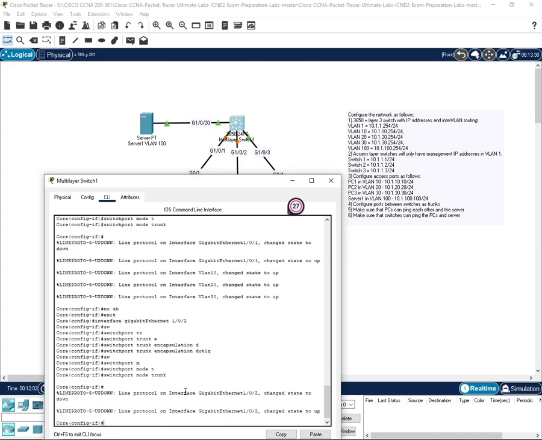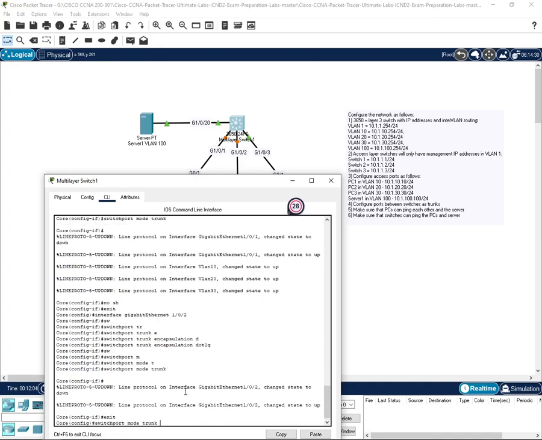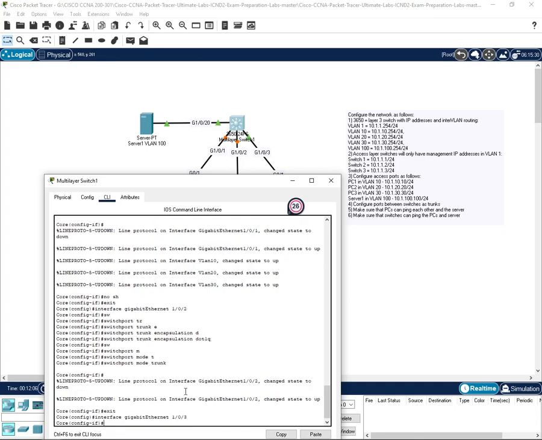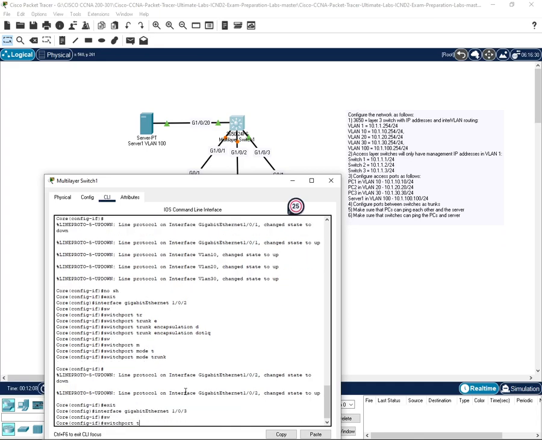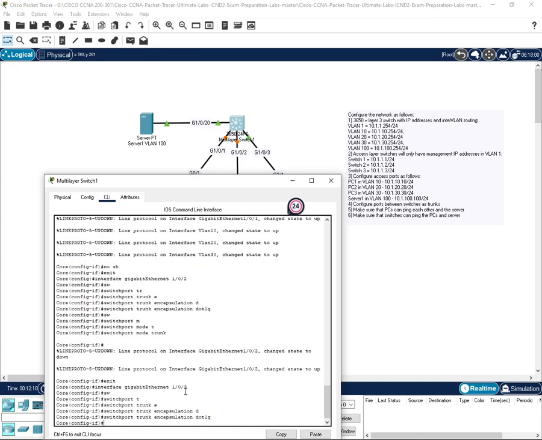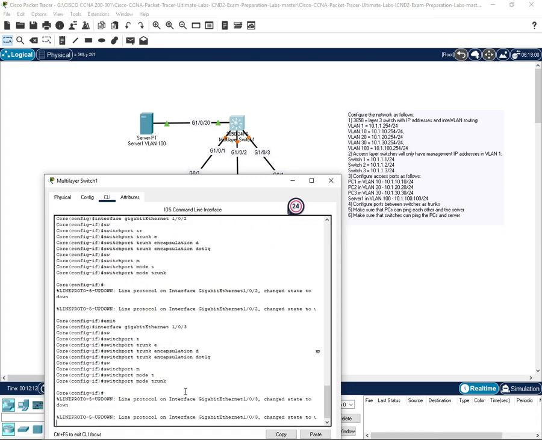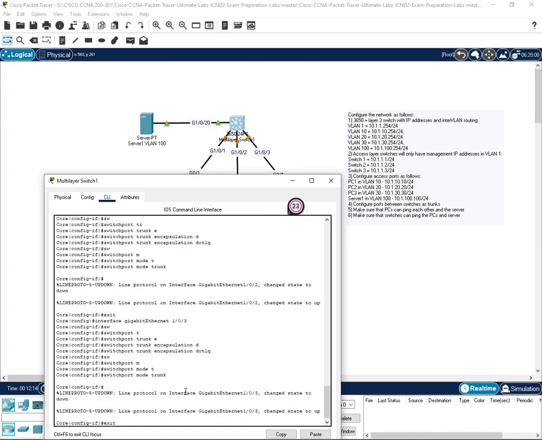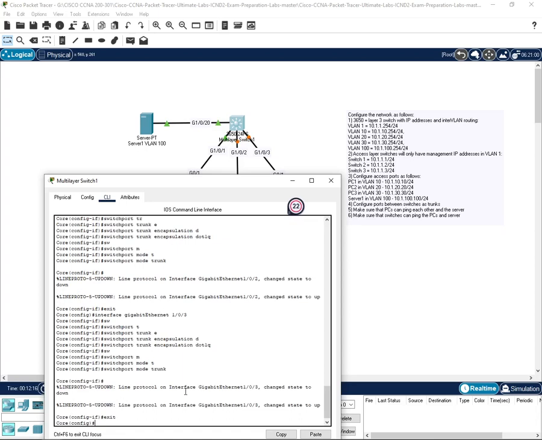This, okay, exit, and the last one, okay, exit. So we finished this configuration for the layer 3 switch.